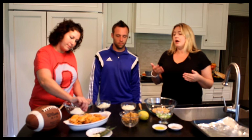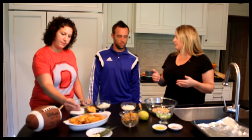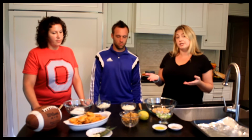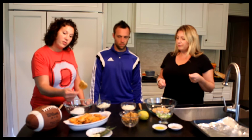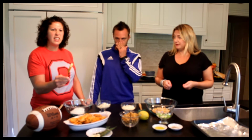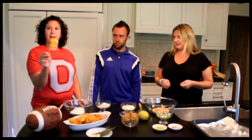This recipe, I adapted one that I found. The recipe I found called for baking chicken wings, which is gonna cut a significant amount of fat out. So if you really want those wings, that's an option. I went with chicken breast. I just cut it up into little chunks and put it on skewers. I love the skewers. I'm thinking about the tailgate. Chicken wings are messy. You need two hands usually. Now I've got a hand for my beverage and a hand for my chicken.